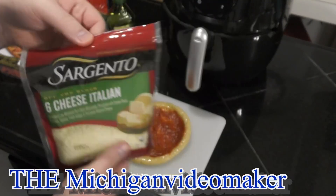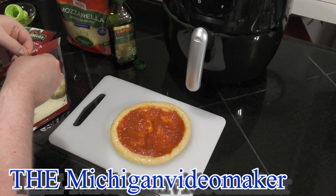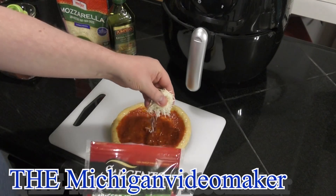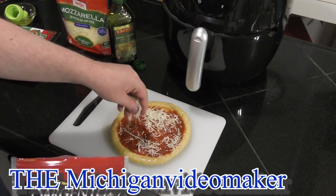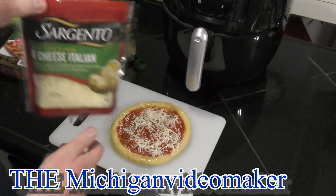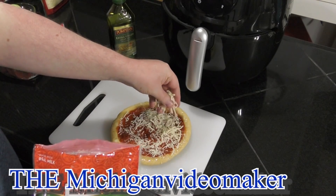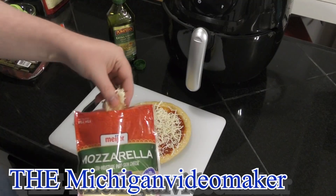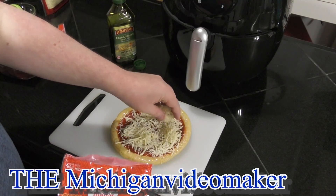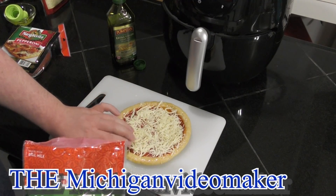I'm going to start out with a little bit of the six cheese blend. It has Asiago, Fontina, Parmesan, Provolone, and mozzarella cheeses in it. This is finely shredded, so I just want to put a little bit on here to start, just for flavor. I don't want that much of it anyway — this cheese does have a strong flavor to it. Then I need the mozzarella, probably no more than a half a cup. I'm just going to measure out how much I think I need. I don't measure my stuff when I cook anyway. I'm going to put all the cheese I want on this pizza right away because I want the pepperoni in between cheese layers.